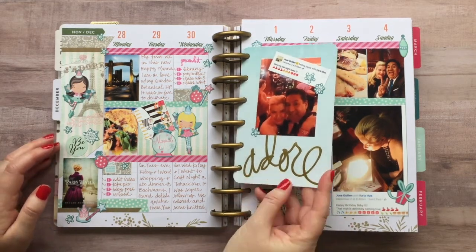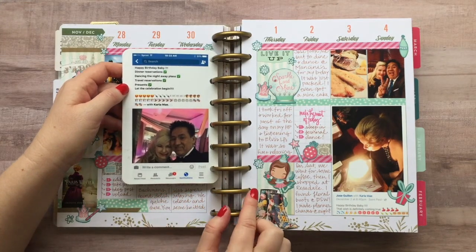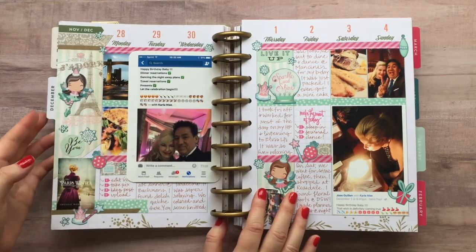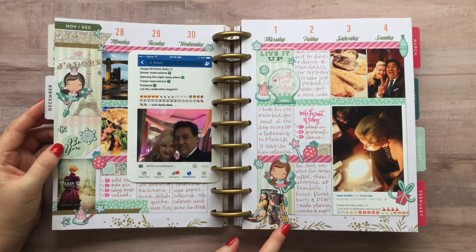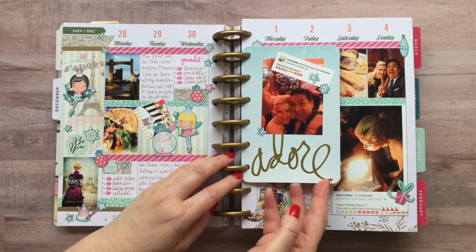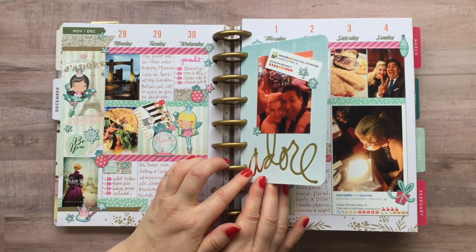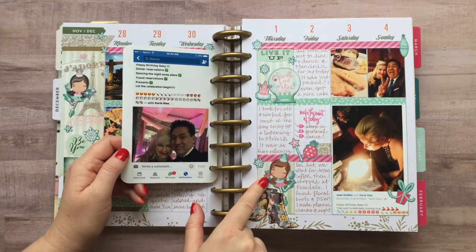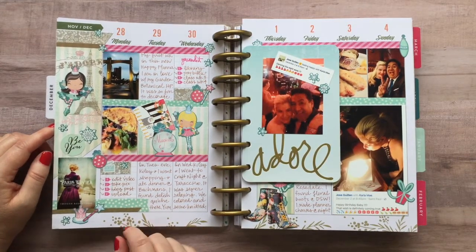This week was my birthday week. I have a little card here with a picture of Jose and I — we went out to dinner and went dancing that night, it was really fun. This is actually a cake but I think the picture makes it look like the whole thing is on fire — it was really just one or two candles on a small six-inch mini cake from the restaurant. That's me blowing out the candles. Here are some floral boots I bought that I thought were really cool. I included a journaling card I punched and put in here — that's a nice way to add extra pictures in your Happy Planner, or even greeting cards. I also decorated with little fairy stickers from Michael's, which I thought were cute especially for a birthday week, like making birthday wishes.